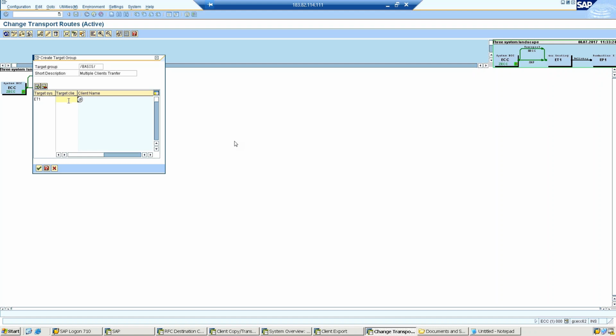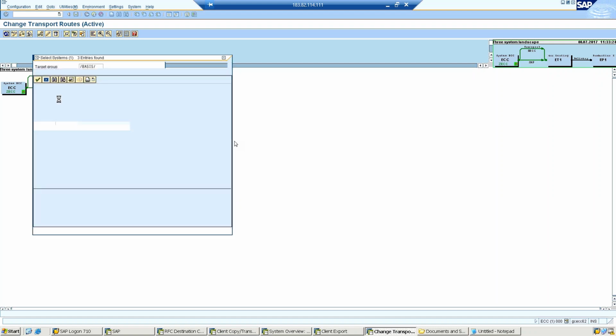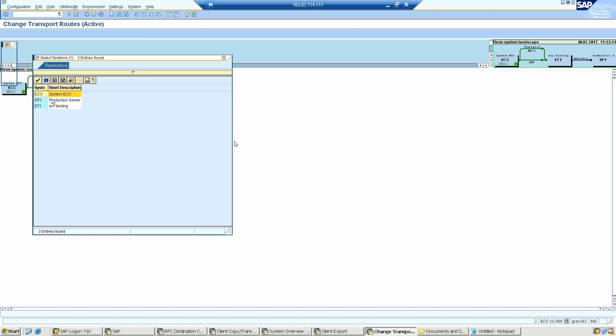Now you don't have the system. Just assume that instead of putting ET1, you are selecting ECC. Select the target server as ECC. Now you get what clients are available in quality; all clients will be displayed. Select the ECC, remove the ET1, and just type ECC. Because ET1 and repeat production are there, but in real time you are using three physical existing machines.